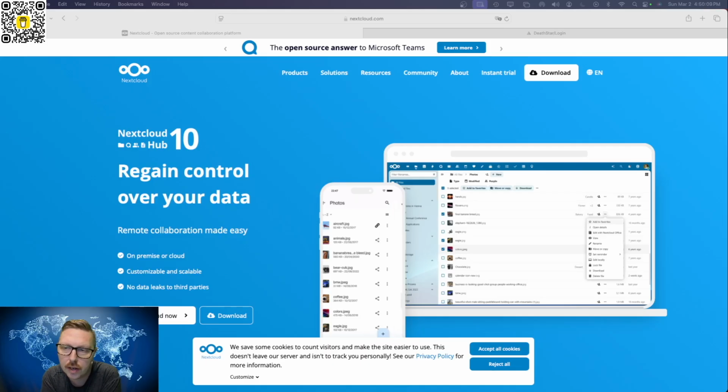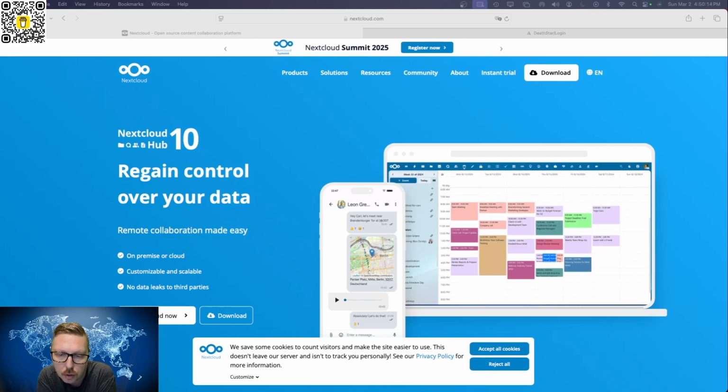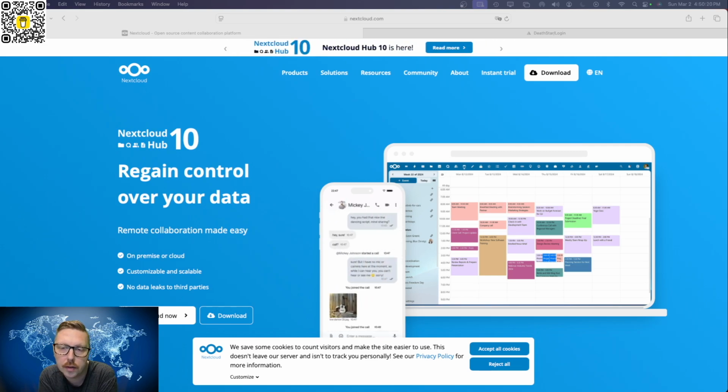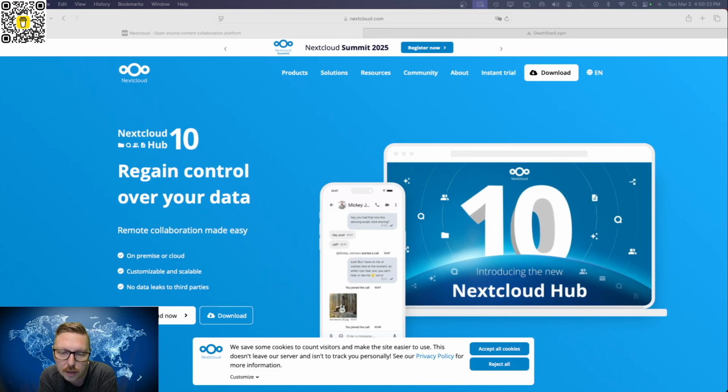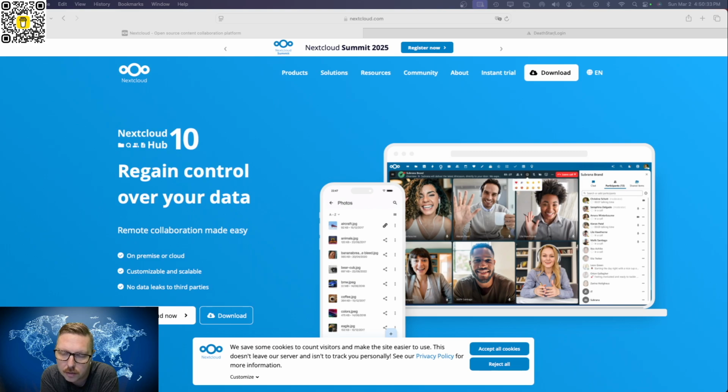So what is Nextcloud? It's basically the alternative that's self-hosted on your own hardware with your own storage. It's the alternative to Google Drive, Dropbox, Microsoft OneDrive, and of course Apple. There's lots of other providers out there, but Nextcloud allows you to do everything those services do, but with no monthly cost essentially.